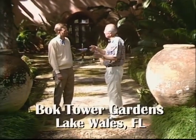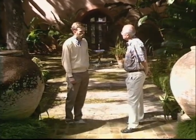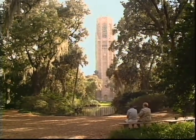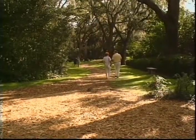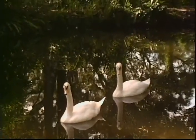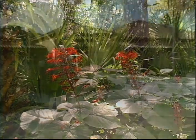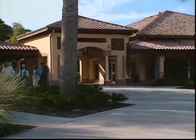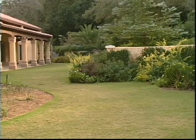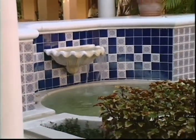So tell us a little bit about some of the other areas that you have. Well, at the gardens, we have quite a few distinct gardens. We have the historic landscape gardens, which surround the tower. We also have a wildlife walk. It's a Pine Ridge Nature Preserve. It's a 25-acre preserve that we are ecologically managing. Wildflower blooms are in the fall time, and then we have our visitor center, where we have a little bit of history about the gardens and Edward Bok, and we have an English wall garden on the back side, and some native plantings around.